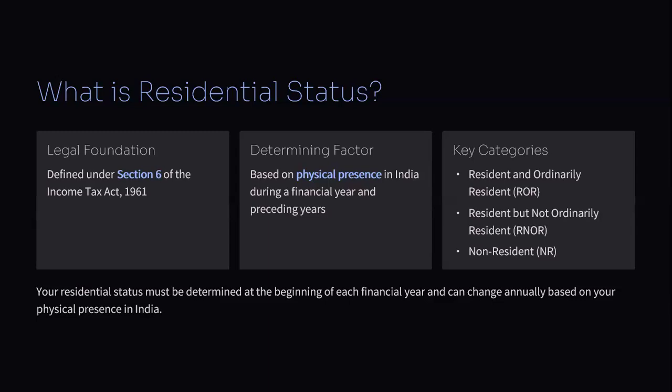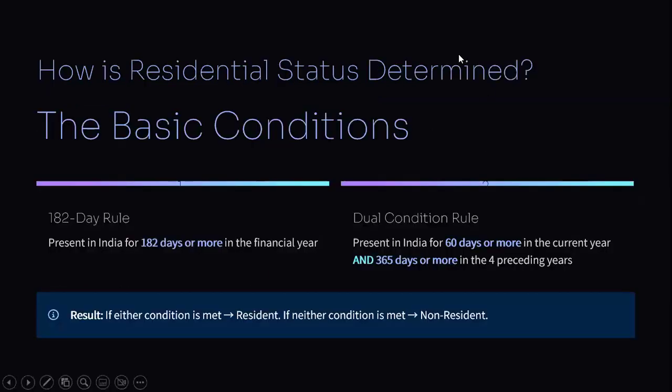But in case of income tax, there are two basic conditions and three additional conditions. If I satisfy any one basic condition and all additional conditions, I will be called a resident and ordinary resident. Whereas if I only satisfy a basic condition and no additional condition, I'll be considered a resident but not ordinary. And in the third case, if I do not satisfy even a basic condition, as well as no additional condition, then I will be called a non-resident.